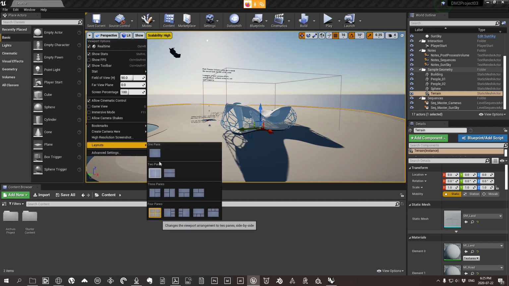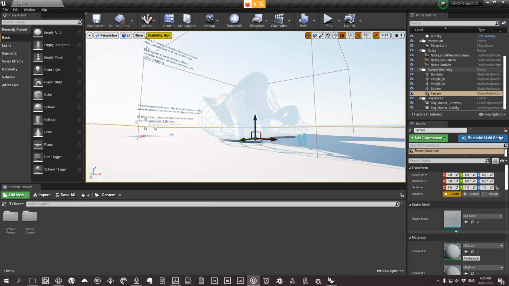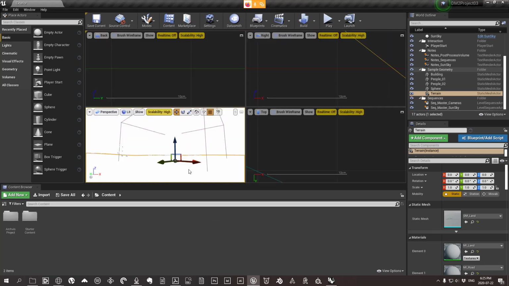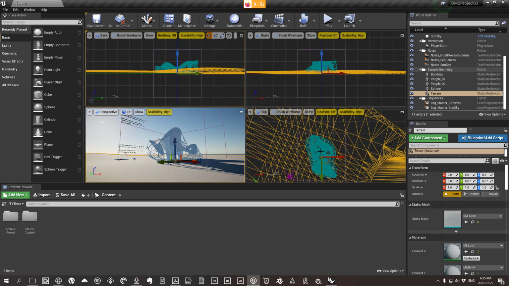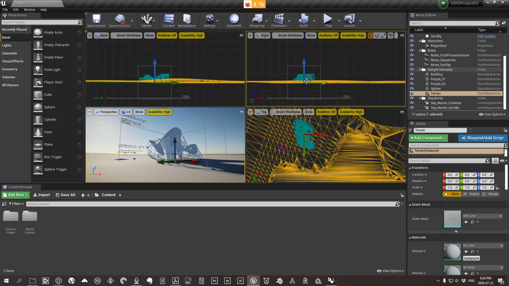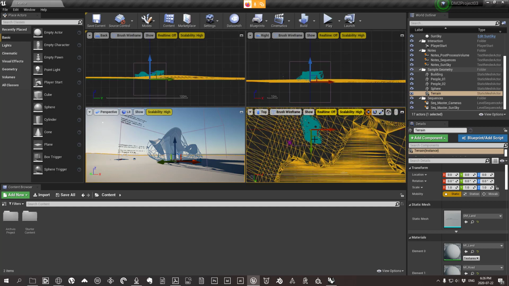Right now we're on one plane, so this is the one perspective mode, but if you want something a little bit more like Rhino, and I will show why we'd use this, you can switch to, let's say, 4 planes. So now we have a perspective, we have a back view, so zooming out there, we have a top view, and we have a right view. And now I am using my middle mouse button to zoom in and out. I guess I do use it in the orthographic views.